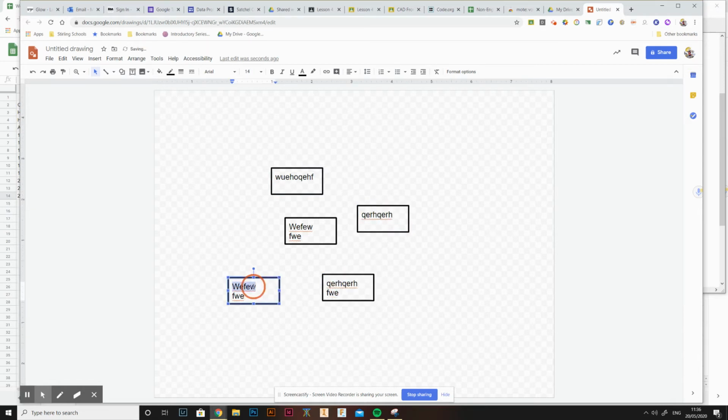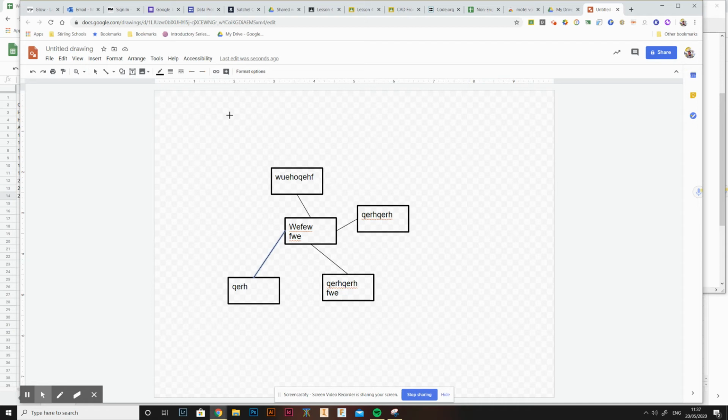So it's not as automated a way of doing your mind map, but it still works. And then you can obviously use lines or arrows for connectors. You can use these little connector points between the different boxes to build your mind map. So as I say, it's not quite as automated a way of doing a mind map, but it's going to allow you to make as many as you want without any issues. And again, in terms of turning that in, that will be a file that's actually stored in the pupil's Drive.